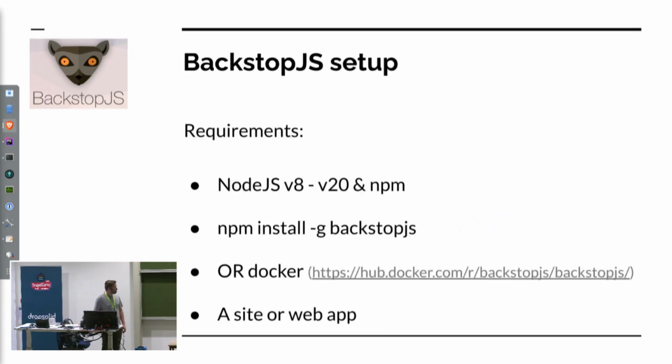Some more requirements. So version 8 to 20. You can install it globally on your laptop via npm install globally Backstop, or use the Docker image. Then it's even easier. Just run docker run backstop/backstop. And of course, you need a running website or web application somewhere. Is it a development environment running on one of your servers, or the production environment, or a local version? That's all optional. You can configure the URL where Backstop is going to look in the test.